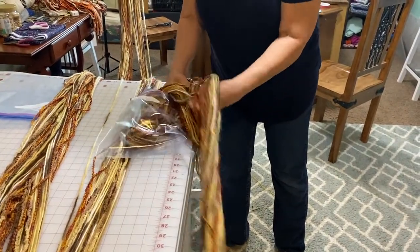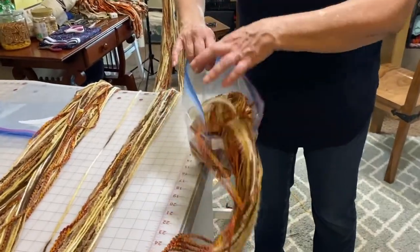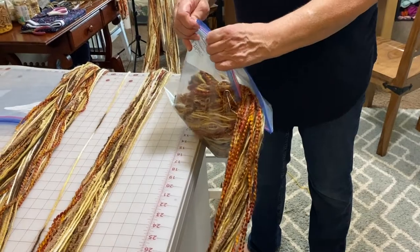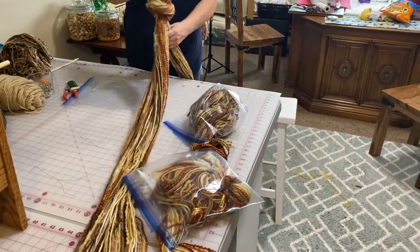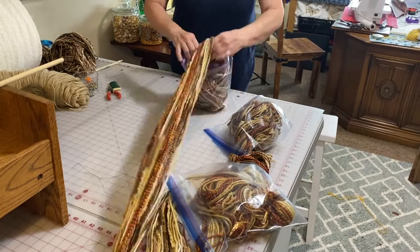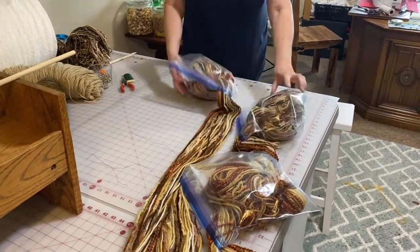I'm going to take the first strand and tie a little slip knot in the end, and then go up about halfway and tie another slip knot. Then I'm going to put them together and put them in a Ziploc bag. One done. Two more. Seal it up so it's not going to get tangled as we do the twisting and the braiding. Do that with the other one, and then we are ready to put in that dowel.